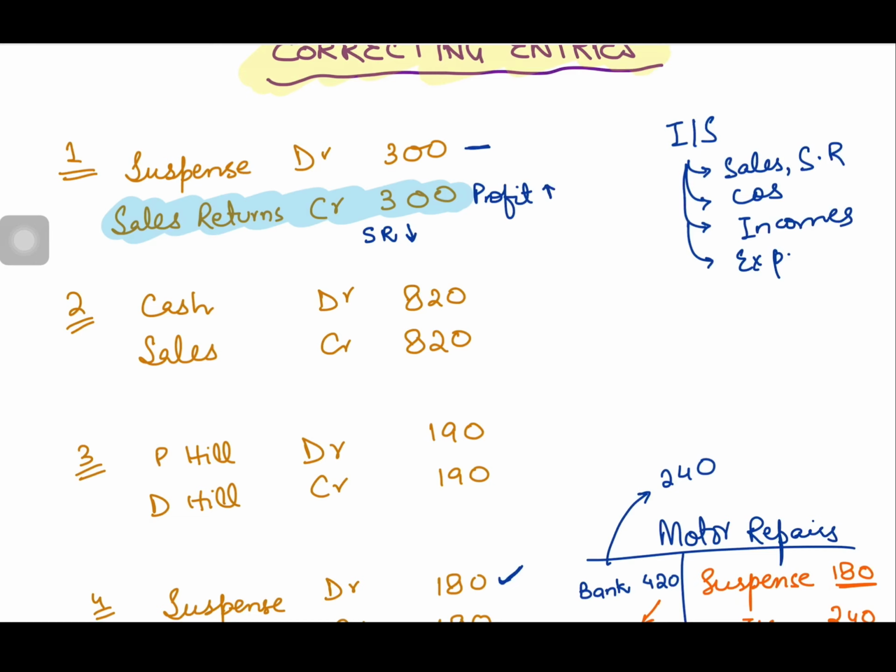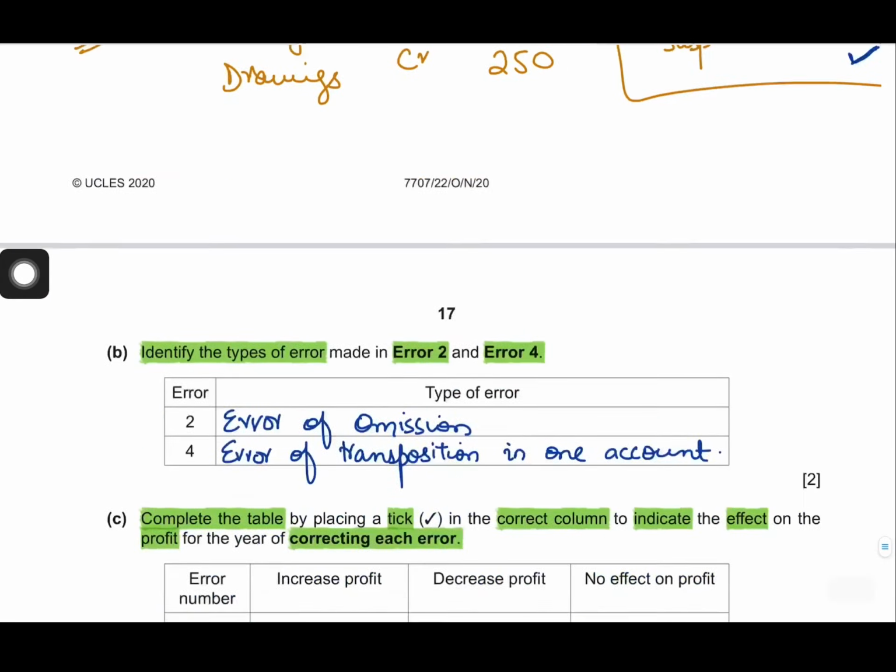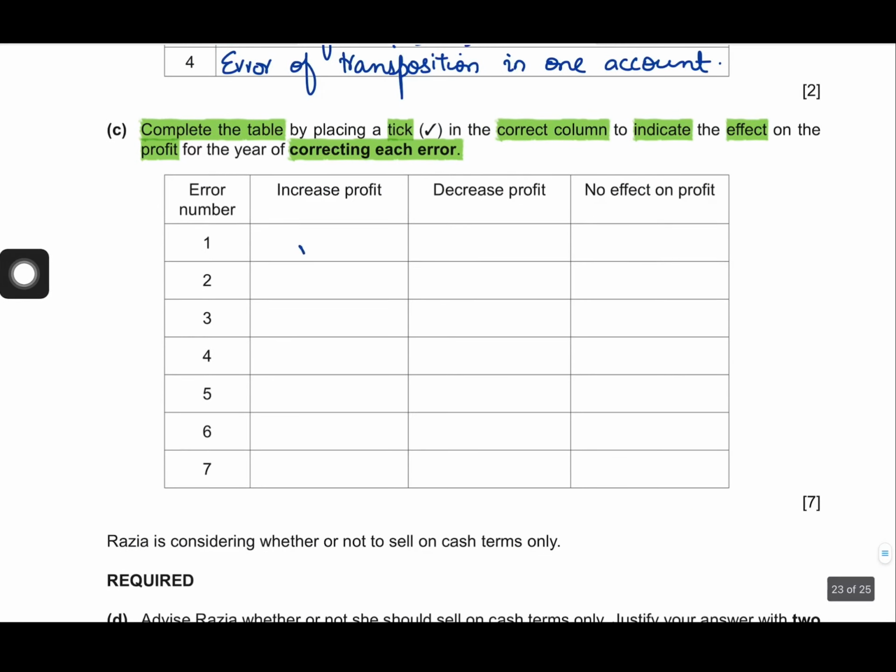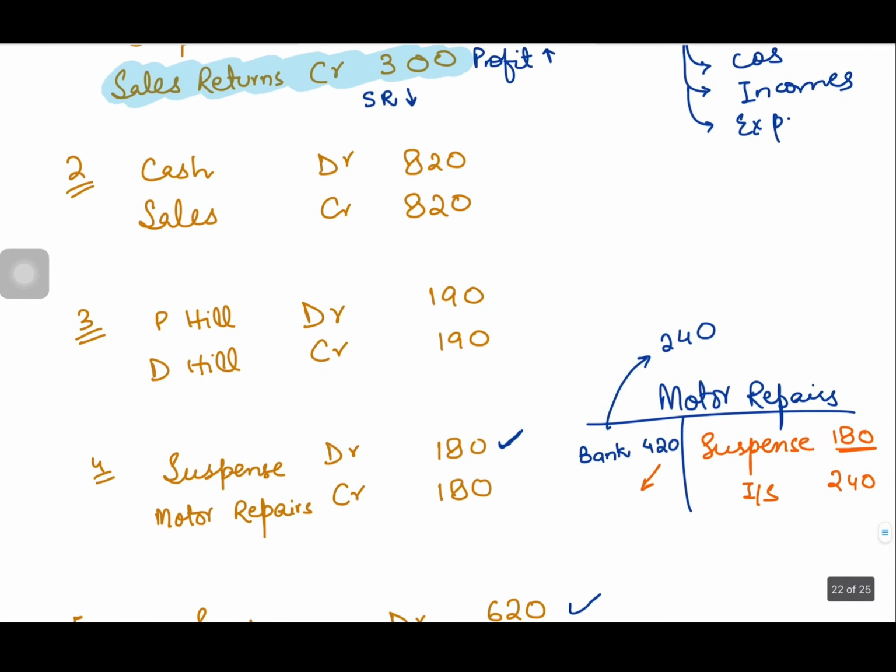So that is how you will make a connection. You will link how this account, if it is being debited or credited, will affect my profit. If sales returns had been debited over here, this means that, for instance, you understated the sales returns previously. Now by debiting sales returns, you are increasing your sales returns, which will reduce your net sales, and it will reduce your profit as well, right? So right now we are crediting sales returns, which will increase our profit, so profit will increase by correcting this error. Now what is happening in error number 2?